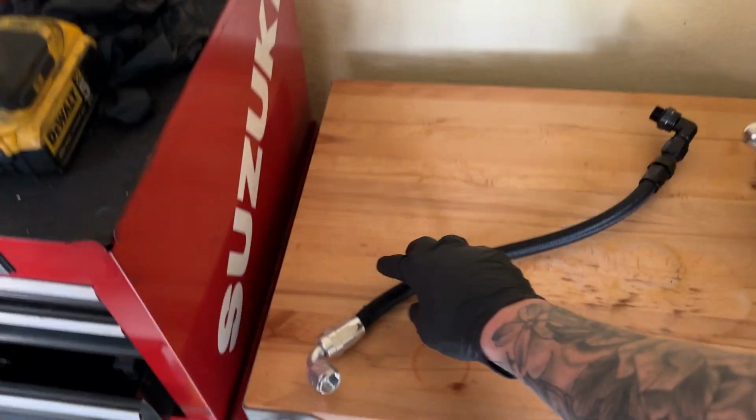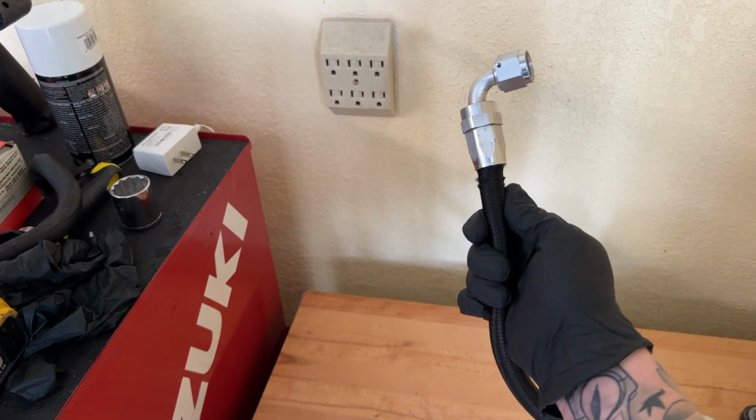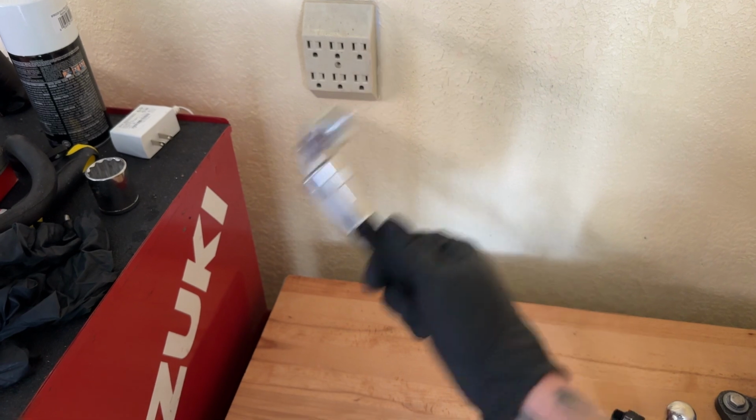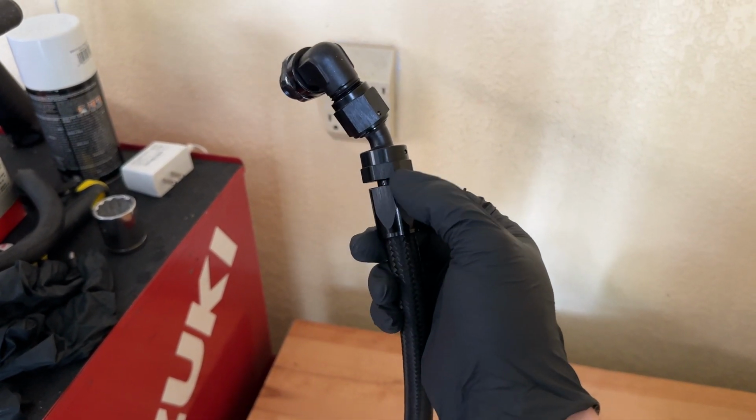All right, so this line failure was likely due in part to not having the right tools to make a line. You can see that's just not in there at all, which is why it was leaking. And again, this side, I don't know what was going on there, but you can see they didn't even tighten down the AN fitting all the way.